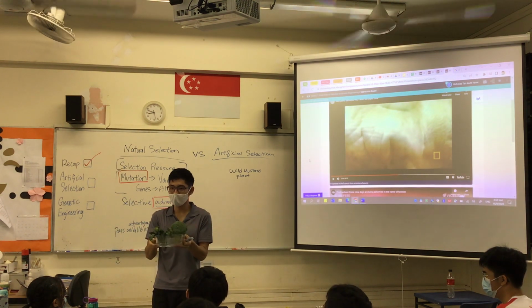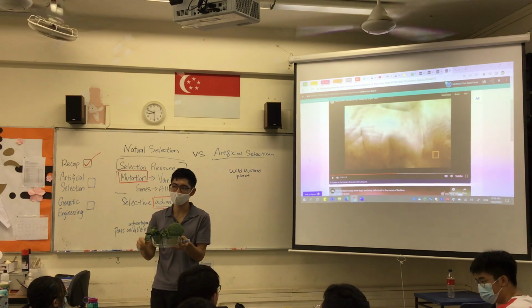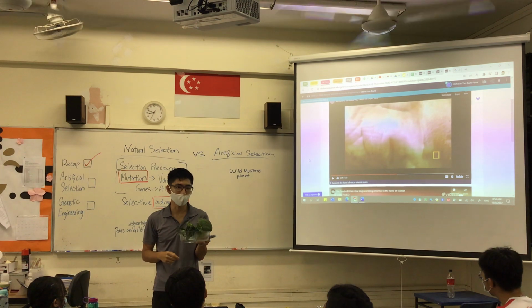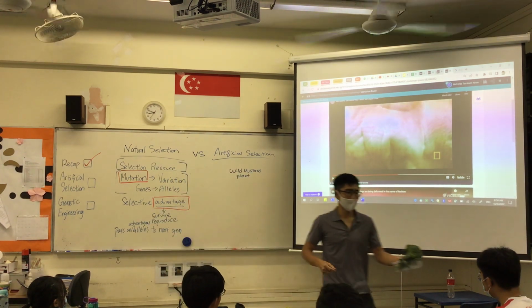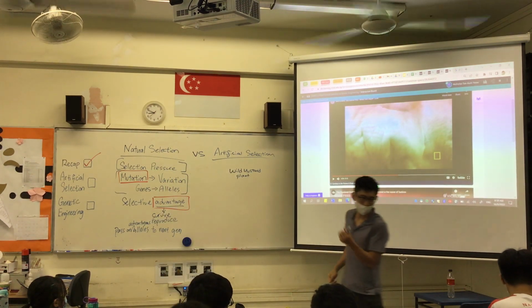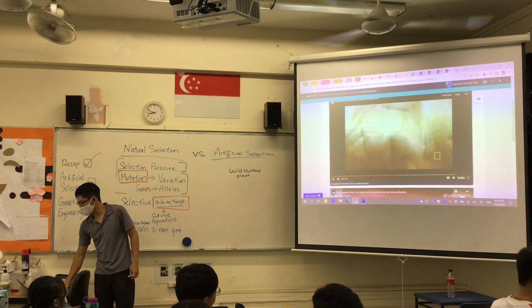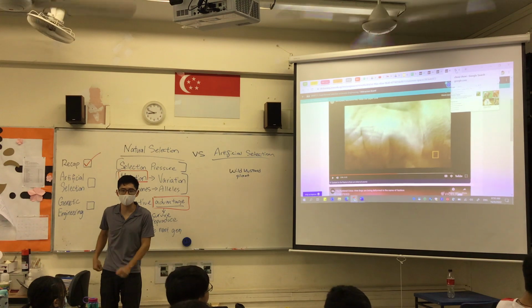There are a lot of other plants that you eat that are the same plant. That means if I try to breed this and this together, they can breed because they are still the same plant. They have not become separate species yet. Okay, pass them around. Okay, let me blow your mind. So these are the other plants that are still the same species.